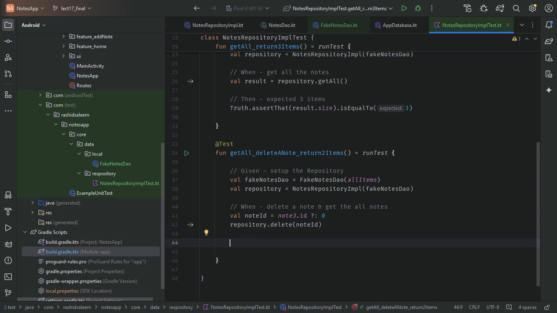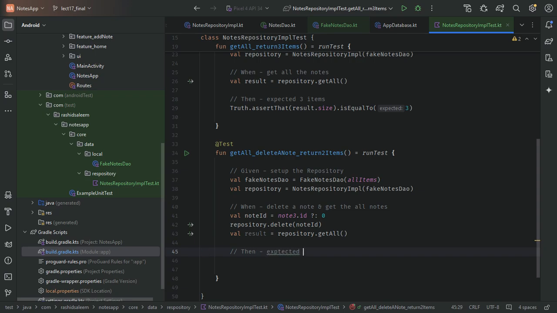Now we have deleted our node and now get the results. Then we are expecting 2 items in response.